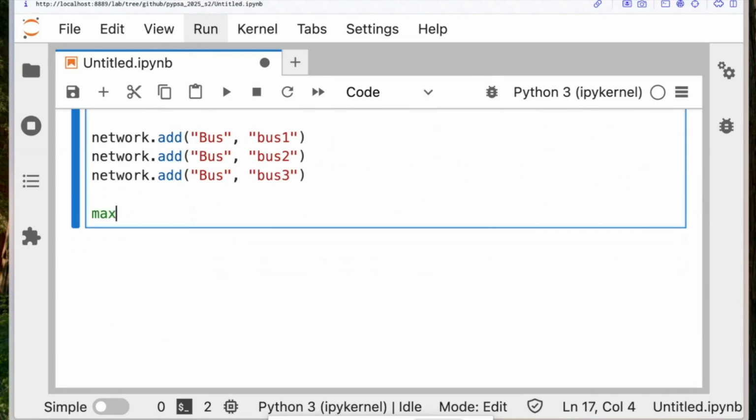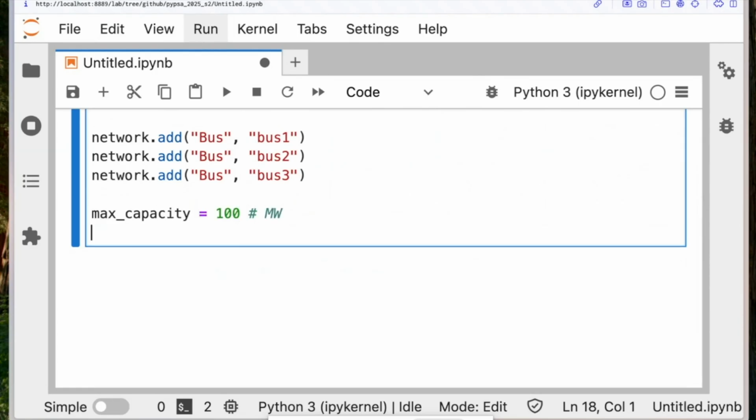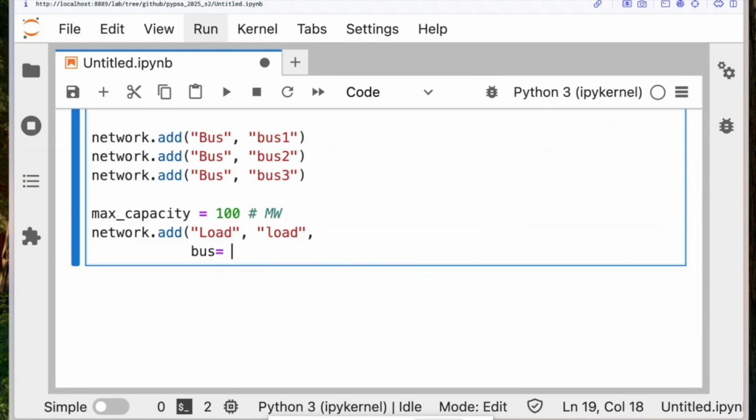And the capacity of the load is 100 megawatt. And we are going to add the load to where? To bus 1.